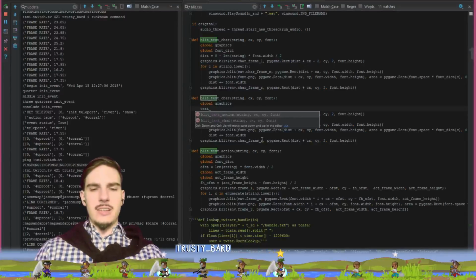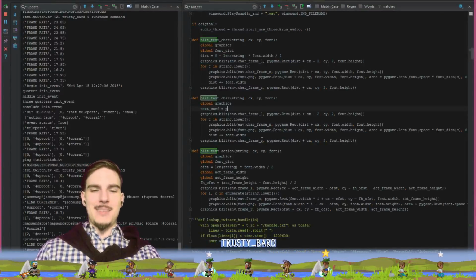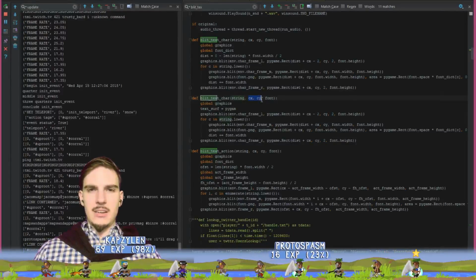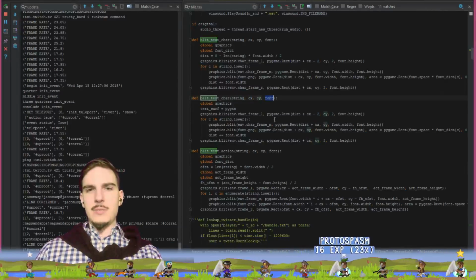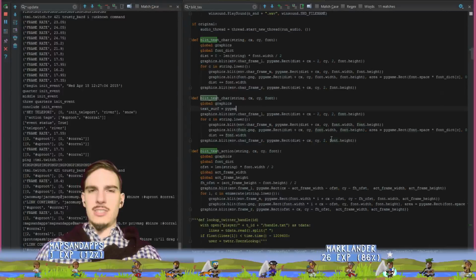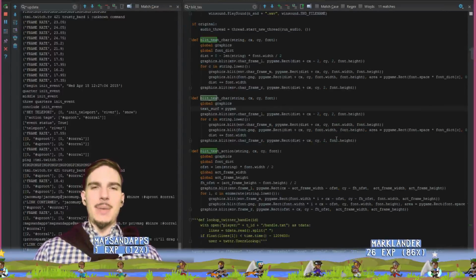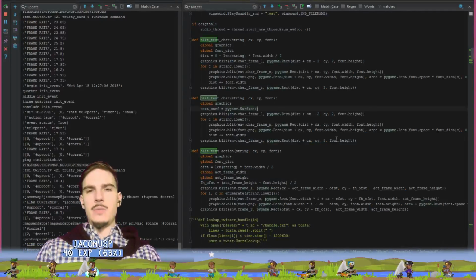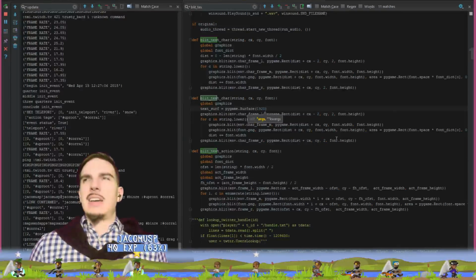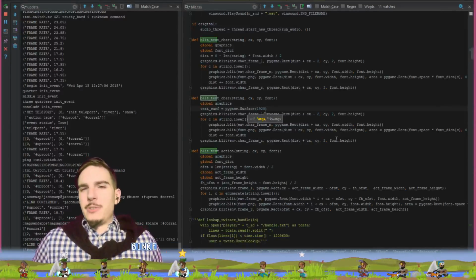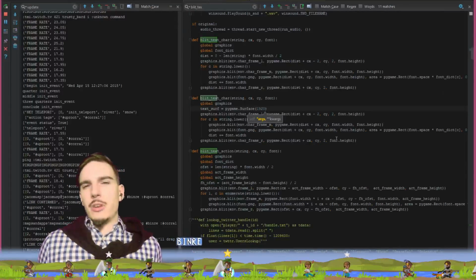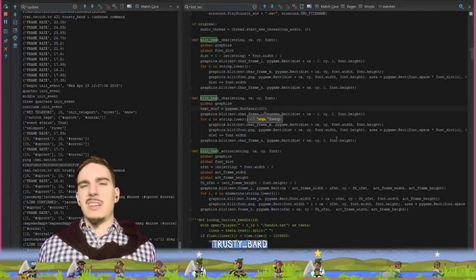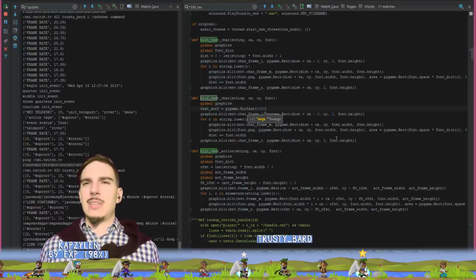Text surface, or I guess text surf, equals pygame. Oh yeah, so the variables that we pass in here, we just need CX, CY, and we do still need font. Those are actually still the same. Okay, so text surf is pygame dot surface, and the width is just going to be 1920, because we know we'll never need more than 1920 in length, because the screen is only 1920 in length. If we ever need more than 1920, how could that possibly be the case?